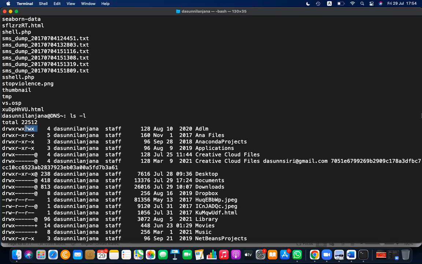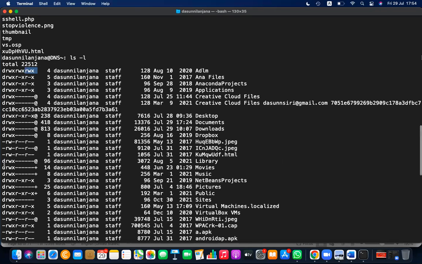Basically, we can call this directory a public directory, right? But when it comes to some directories, you can see the owner can do anything, reading, writing, execution, but others can't. Take this library directory: the owner can do anything, but others cannot do anything at all. All the permissions for others are removed.